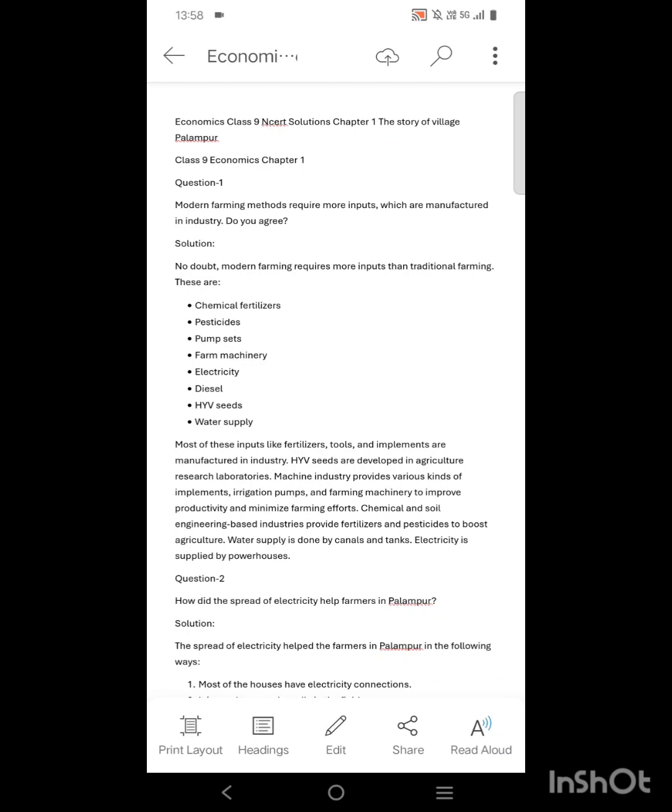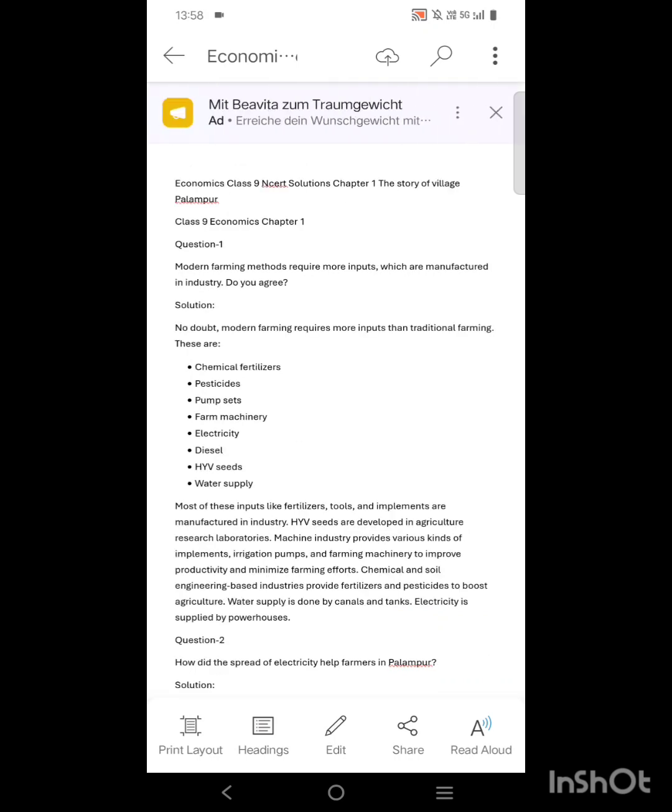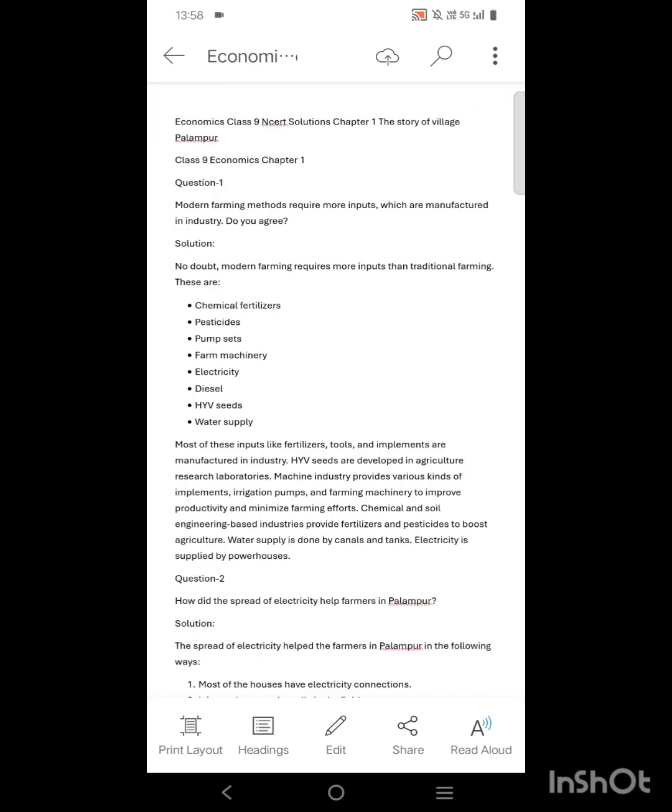So in the previous video, I have completed the first chapter of your class 9 economics book, the story of village Palampur. So you have gone through the chapter precisely, I think, and I think you are aware of the thoughts of the chapter, like they are generally given to let us know about the farming systems in India and the benefits and negative effects of the green revolution and the irrigation method also.